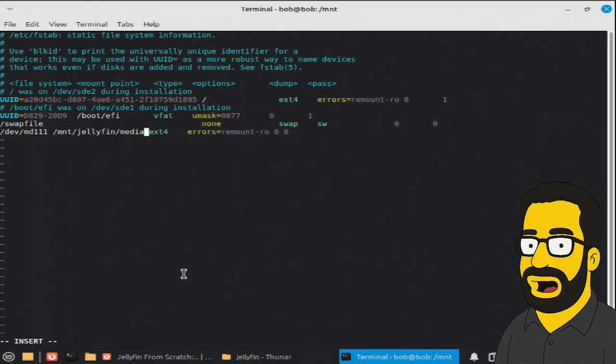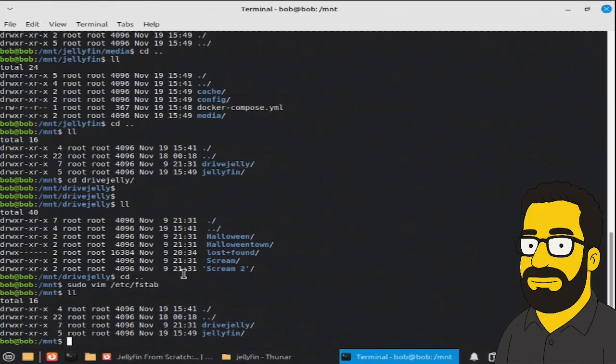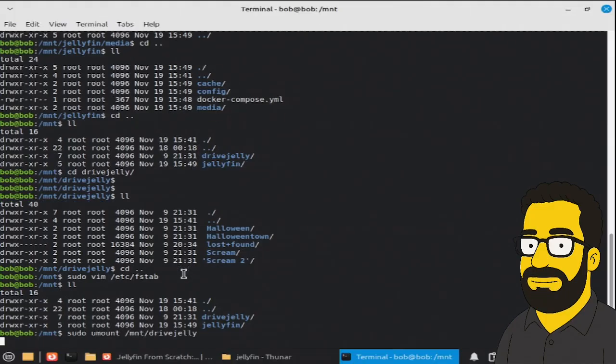Everything else is staying the same. Alright, so let's go sudo umount. I'm unmounting it from there. Now that I just edited my FS tab, I can just do the sudo mount.